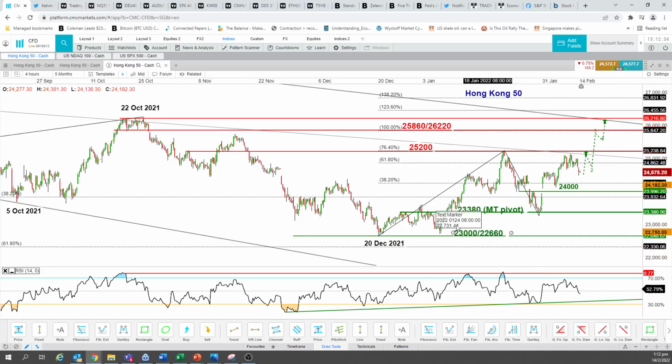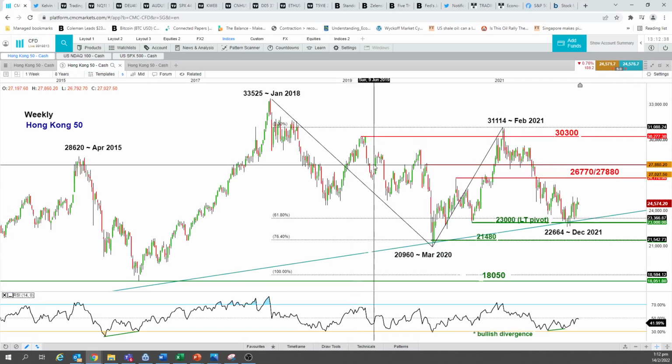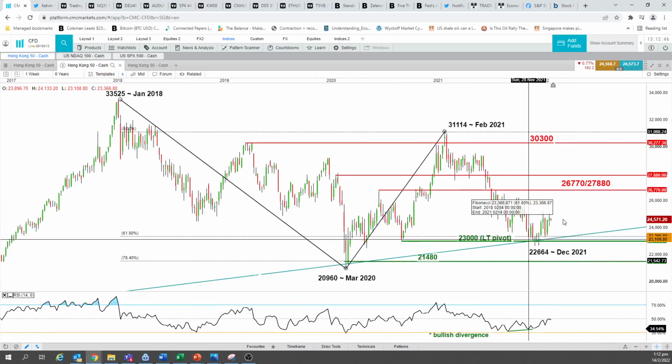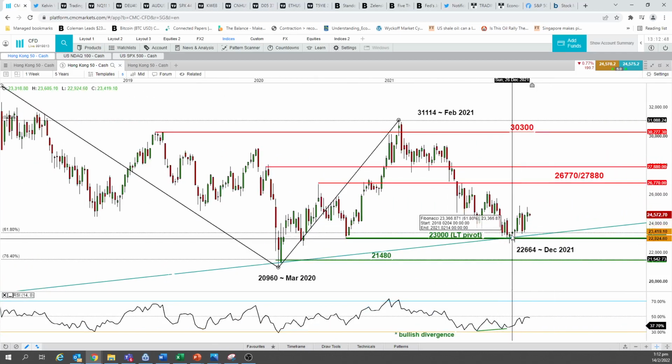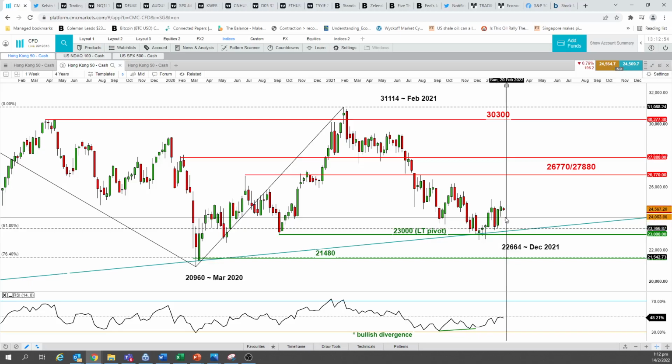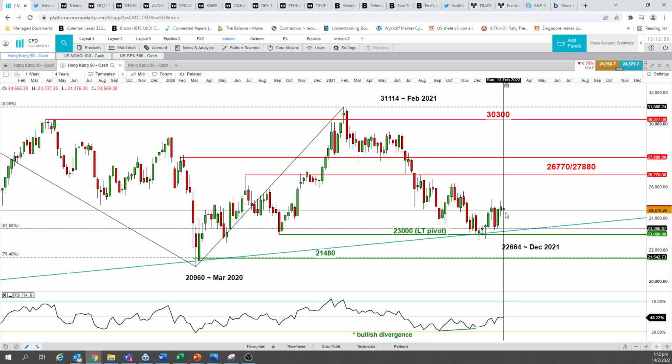So why this level is key, let me have a quick recap again on our quarterly outlook. So this is a weekly chart of Hang Seng. So 23,000 was the key pivotal support I set for this quarter. So I'd like to see how the price reacts to this 23,000. We start to see a series of bullish candlesticks. And last week, this was last week's candle, so not as bad as the SPX one, or the US stock indices, still pretty much resilient.